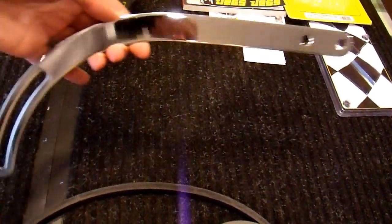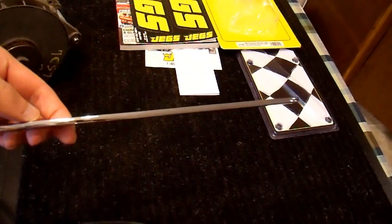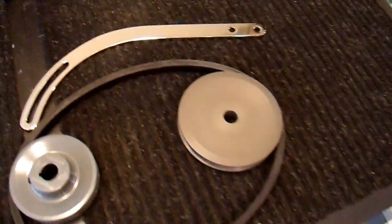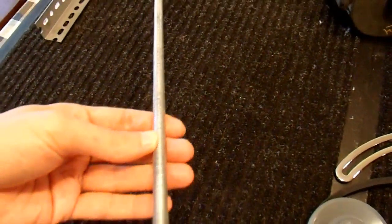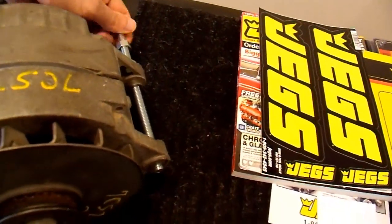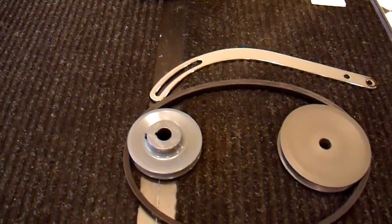For the tensioning bracket, I bought a Mr. Gasket bracket that I also got from JEGS since I was ordering anyway. It's chrome and pretty thick — this thing is not going to bend, which will make it nice and solid and easy to adjust. For mounting the alternator, I just bought some hardware from a local hardware store. Everything here on this table was about $50, so this is less expensive than the other way I tried to go, and I'm hoping it will work better.